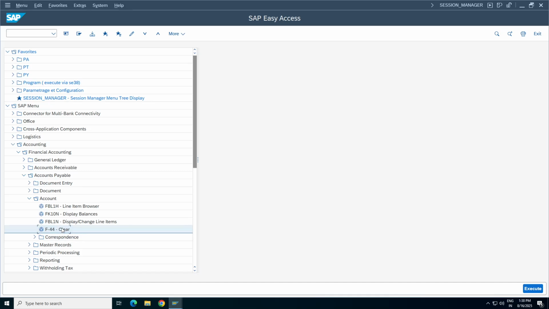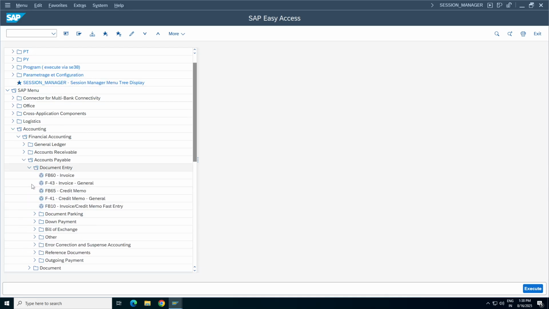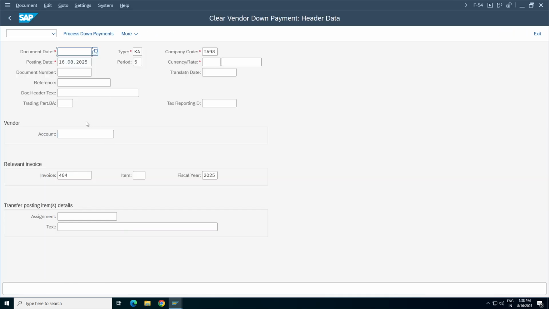In advance payment also there is a clearing option. Document entry, down payment, F-54 clearing. You can use this also, we'll see.